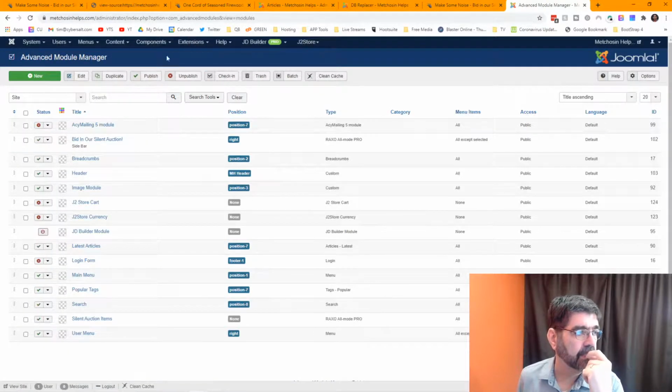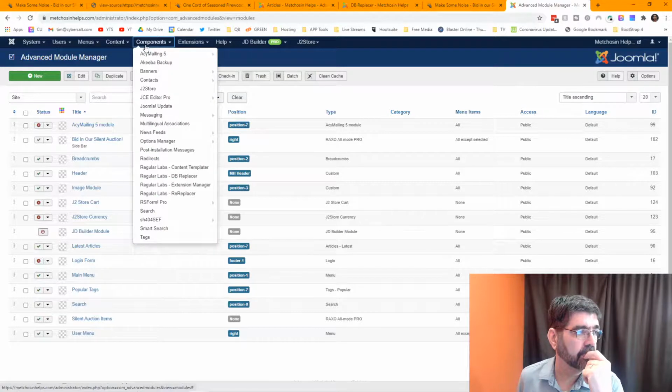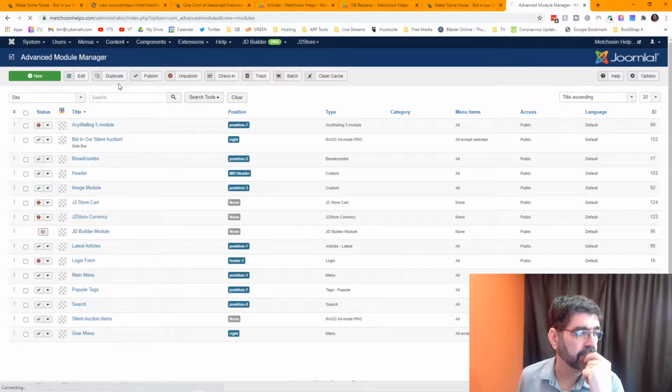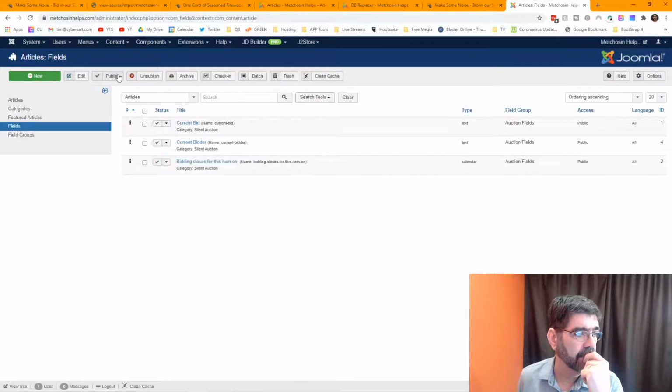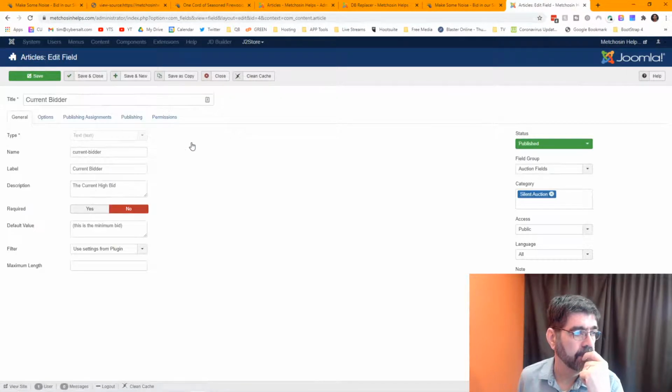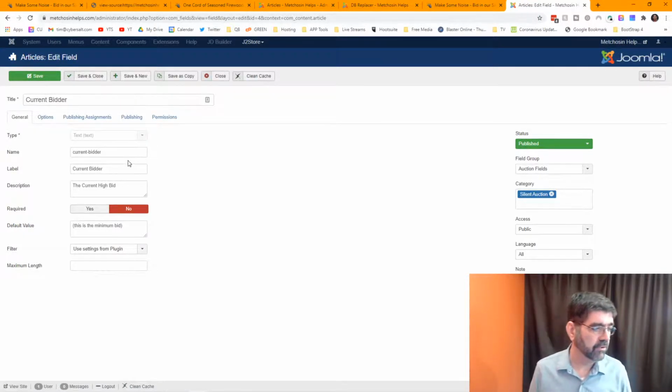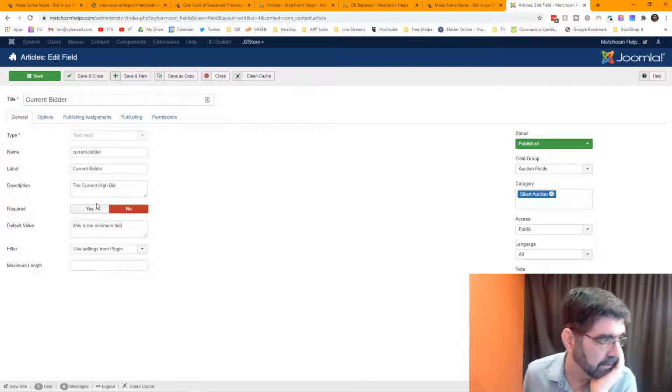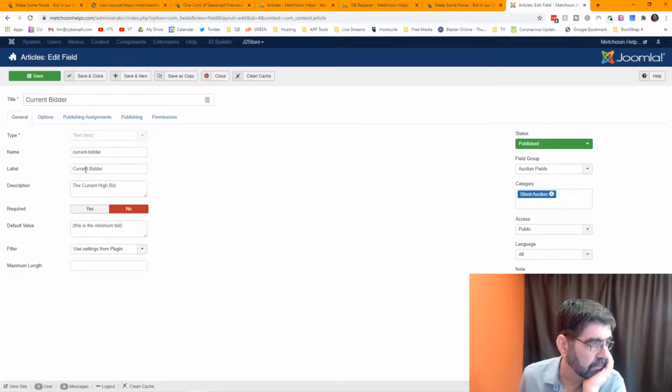Let's go into content, fields, current bidder. The label is current bidder, but I don't think I have it set to display. Text, name, current bidder, type, required, yes, filter.